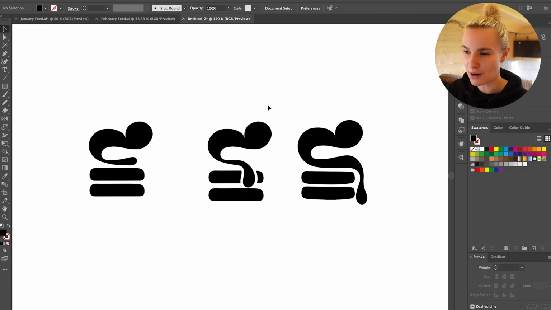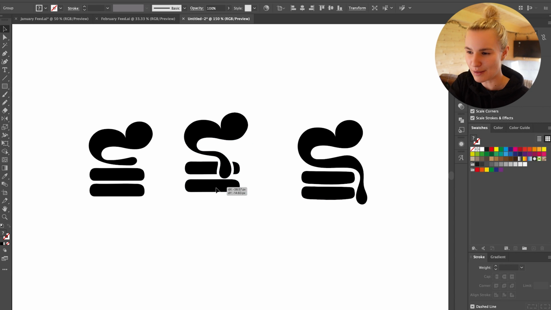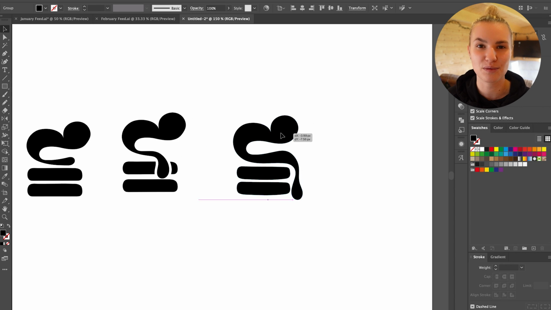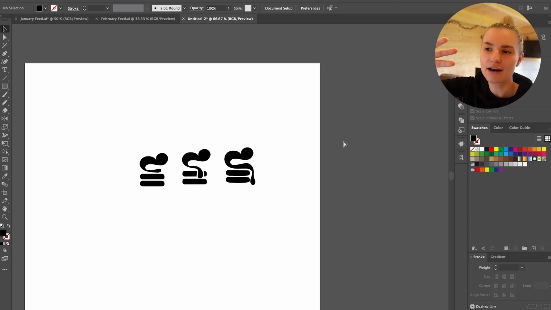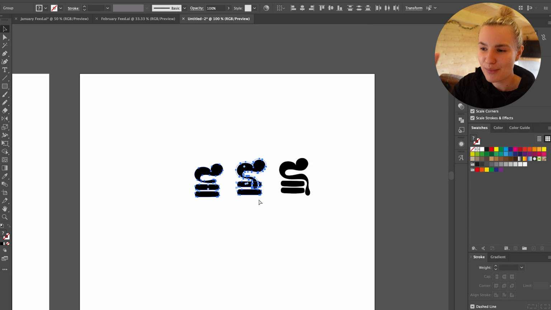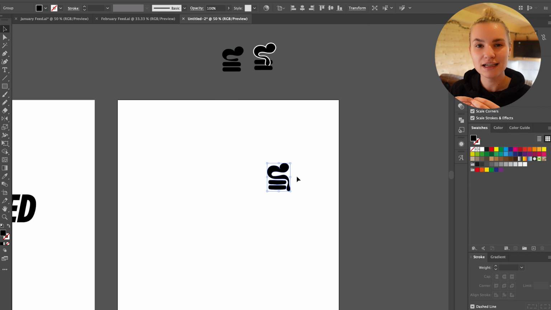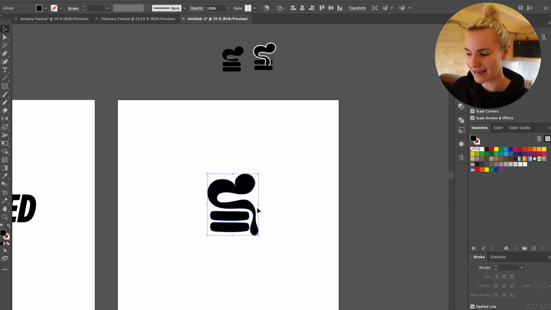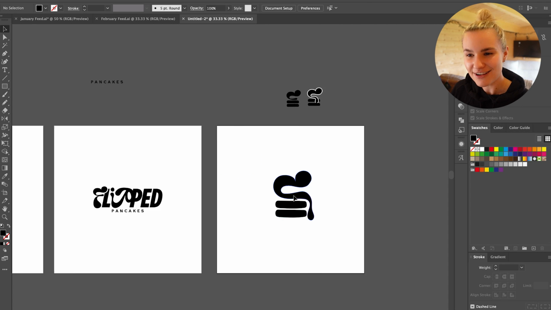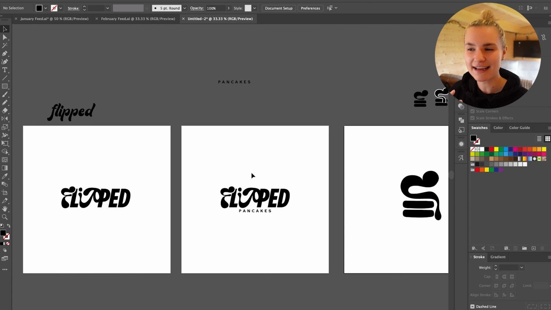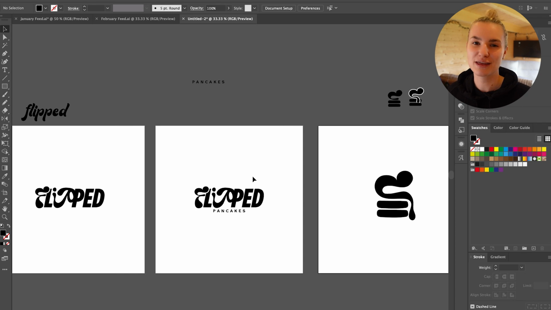Okay, so after experimenting, we've got 3 different logo marks, and we actually came to the third one by kind of experimenting with those other 2, and we've basically used the top of the F and we've created like a dripping effect, which fits in really nice with the primary logo, but it also can kind of represent the butter or the batter of the pancake mix. And then underneath that, we've got 2 stacks of pancakes, and I really like the look of that, and I really like how it's still cohesive with the primary logo.